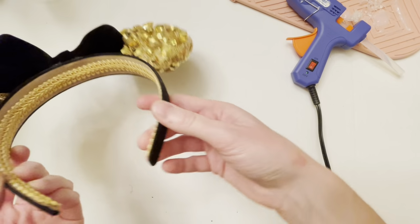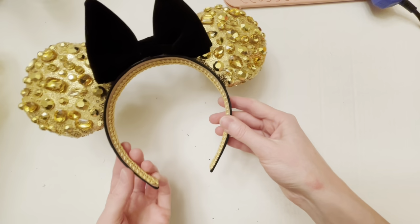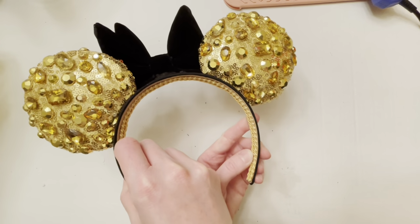And we are done. I think that this pair of ears turned out so well, and for under $20, it beats paying $750 for sure.